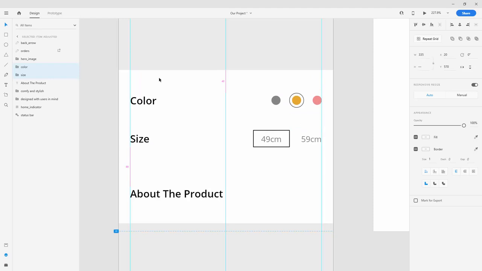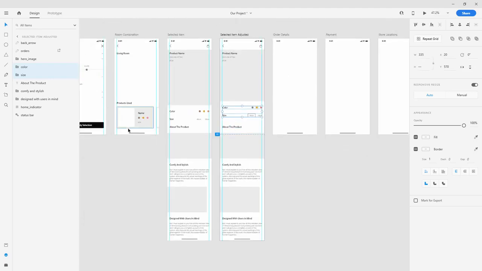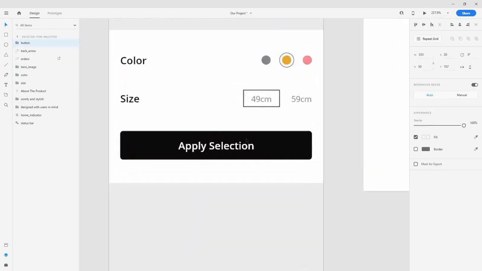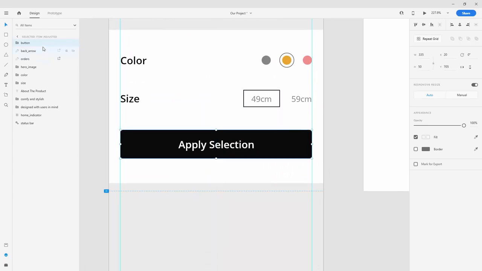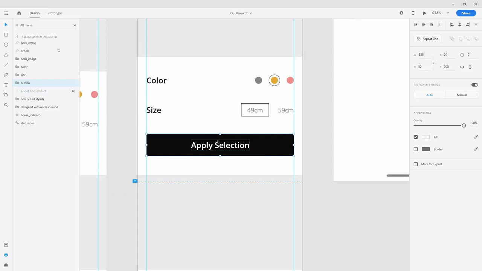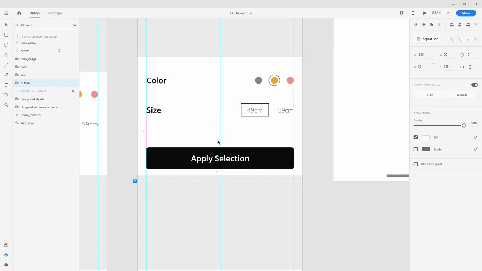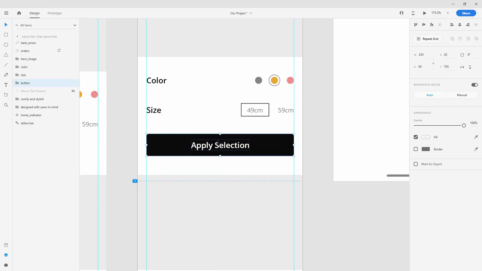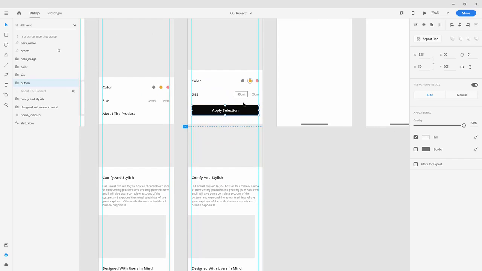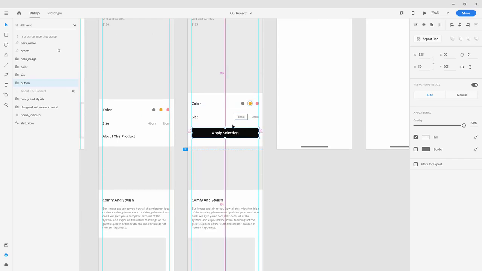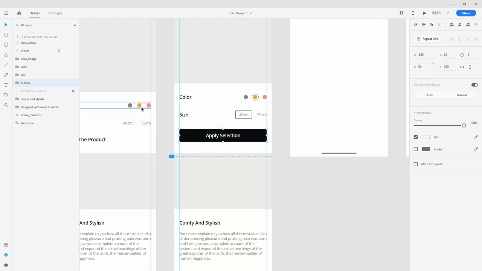And what we need to include now is the button. So let's select this one, Control C, jump in right here, Control V, and simply move it 40 pixels down. So 1, 2, 3, 4. And what we want is to hide about the product text. You cannot see it anyway, but just to make sure it's hidden from view. 1, 2, 3, 4. As you can see, we have 43 pixels now, but it's okay because we don't want to skew any of these later, because you just want to keep them as they are. This button will appear as soon as they hit something from here.